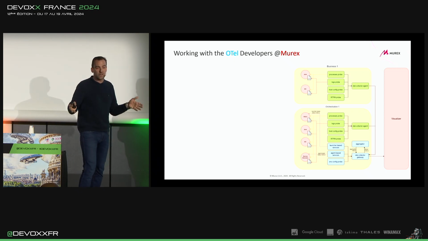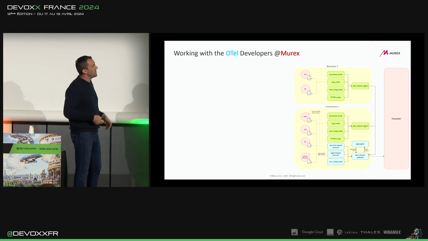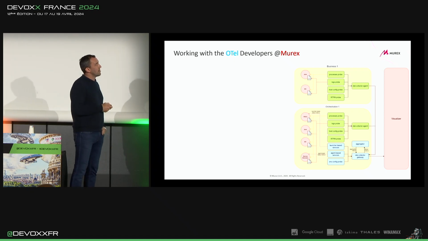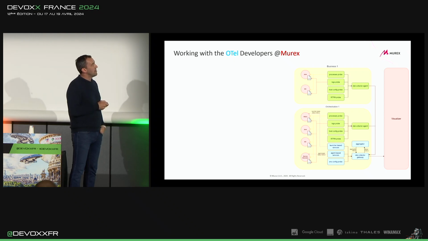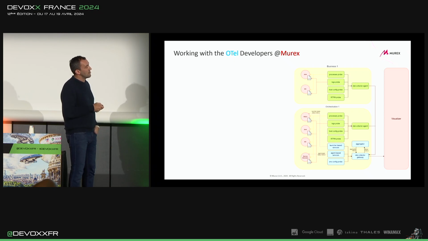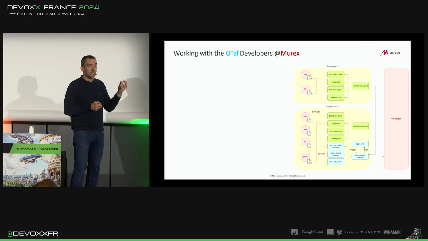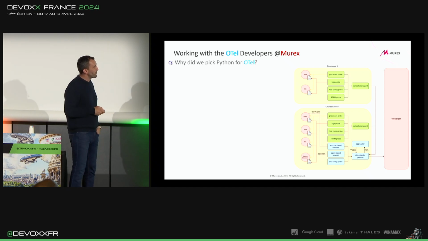Can you get it to work? You assemble a team and you try. So instead of putting the OpenTelemetry inside the Murex code line, what they said was it's easier if we write Python probes outside the code line and we pull the data into the probes, okay? And then we send it to the OTel collector agent, which is the part you download from the community, and then this will consolidate to the gateway and send it on.